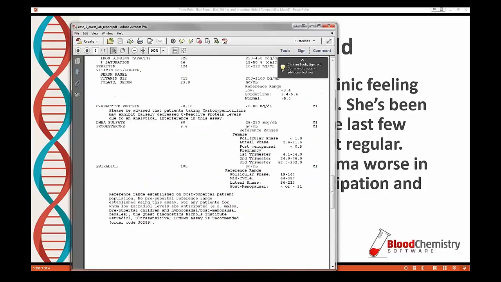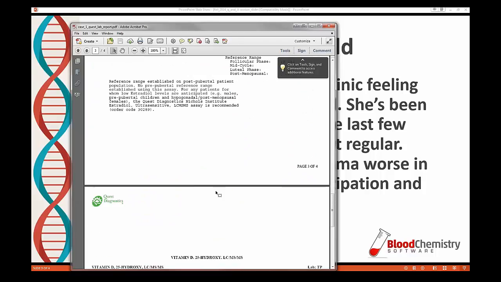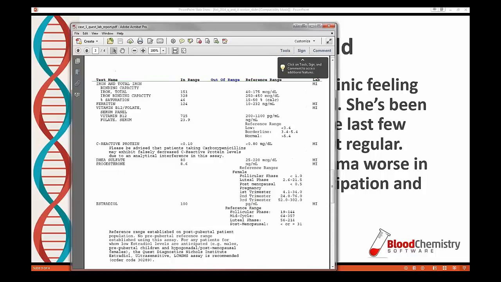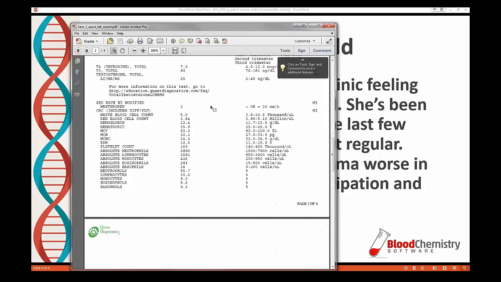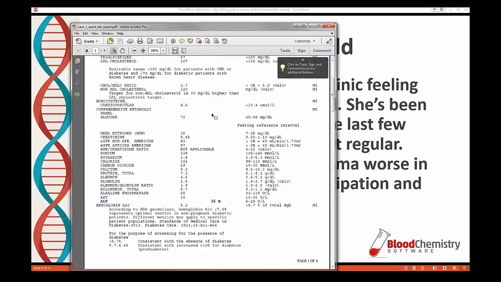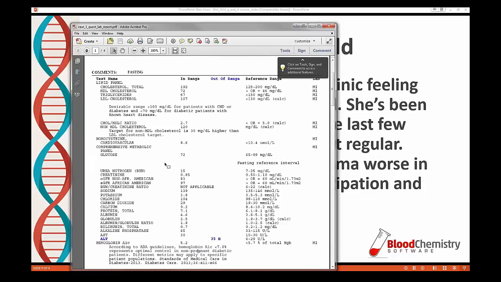And so she probably walked out of that appointment. Again, this is probably not a blood test that's been run by an allopathic medical doctor because it's too comprehensive. But she probably walked out of this appointment, if this had been the test, feeling like maybe there's something in her head, because there's nothing that can really explain what's going on.